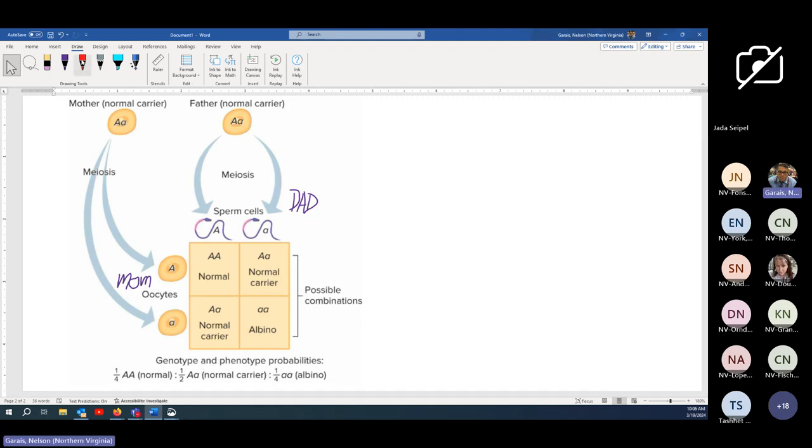Another thing that you can also learn from a Punnett square is, what is the mode of inheritance? So who's the one who got sick? The kid with the homozygous recessive, right? So what is the mode of inheritance? First you pick the kid who got sick, and that's this one. So this is an autosomal disease because it's not sex-linked, or X-linked or Y-linked. So this disease, mode of inheritance, is called autosomal because it's on one of the chromosomes between 1 through 22. So it's called autosomal recessive.